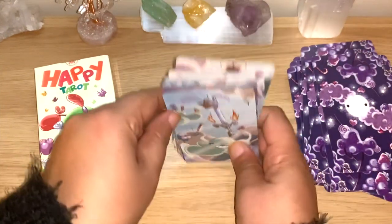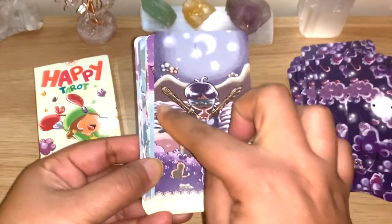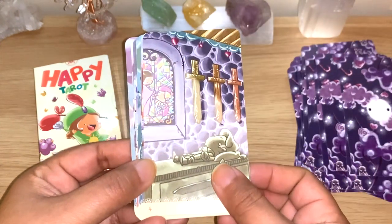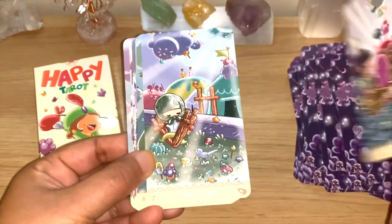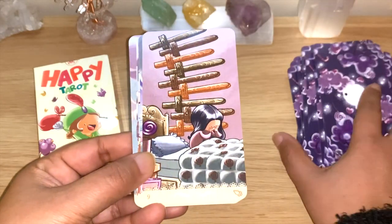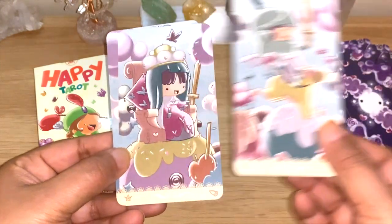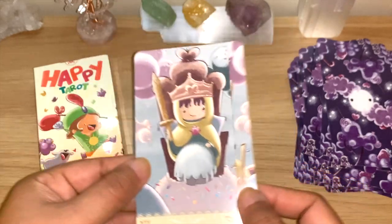And for the swords, you see here, the swords are really fun because it's like a wooden sword. You can see here. 3, look at this, like a sweet. 6, 7, 8, 9, 10. Page, knight, queen, and king of swords.